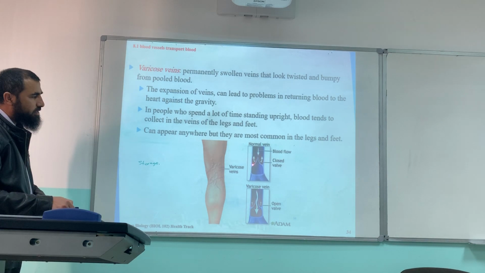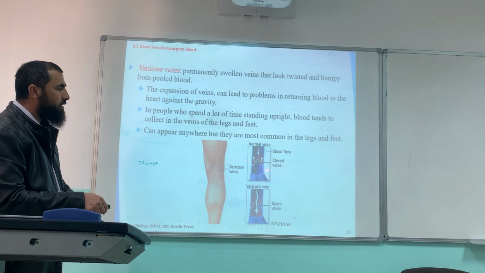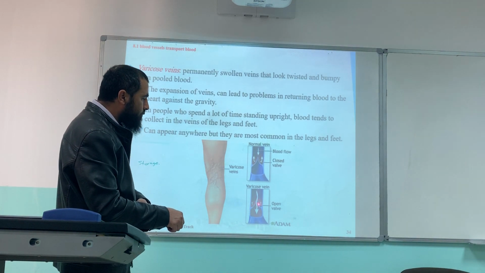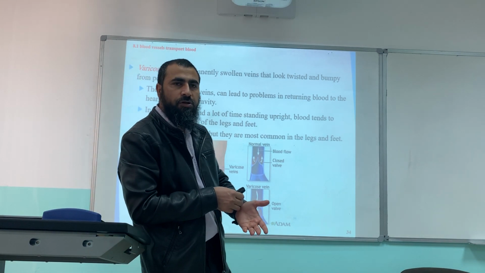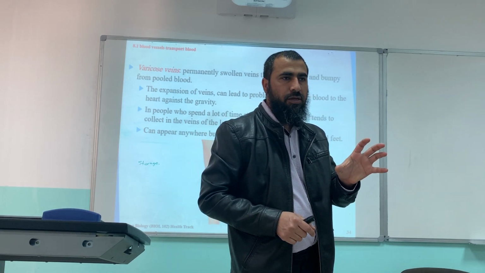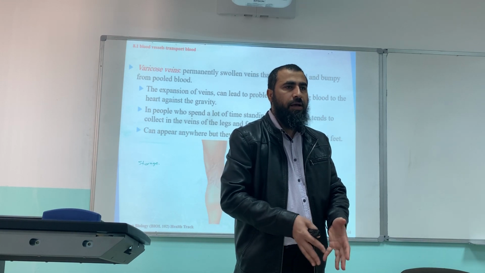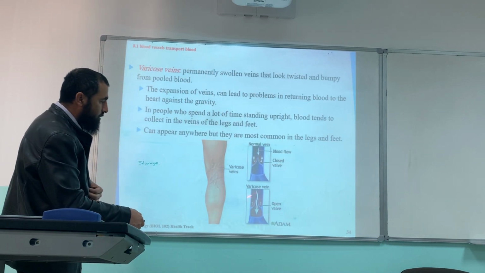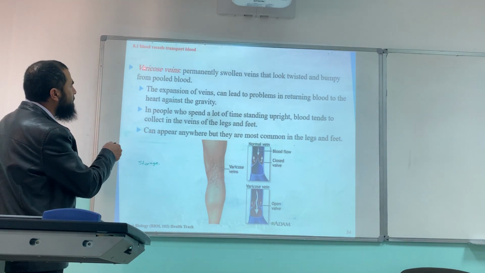Okay, so the valves here, normally, when you have downward pressure on the valve, it keeps it closed, okay? If there is a problem with the valve, in the case of this condition called varicose veins, I'm sure you've seen this in some older people, in their hands or mostly in here, the veins are bulging. This is because if you stand for too long, the blood pools there and causes the veins to stretch and expand, okay? And this is also caused by leaky valves as well, okay? This condition is called varicose veins.